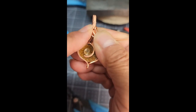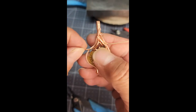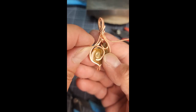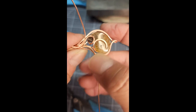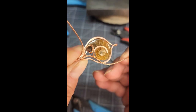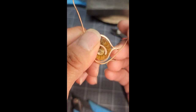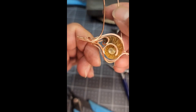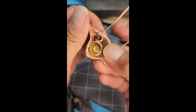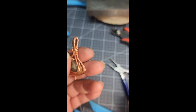They don't need to be exactly even. This is a nice organic form. This is pretty much a free-flowing design, so they don't need to be even. You can do some interesting things with both sides not being so even. So I'm going to take this wire down and just curve it around to the back side of the pendant. Might lift this a little bit.